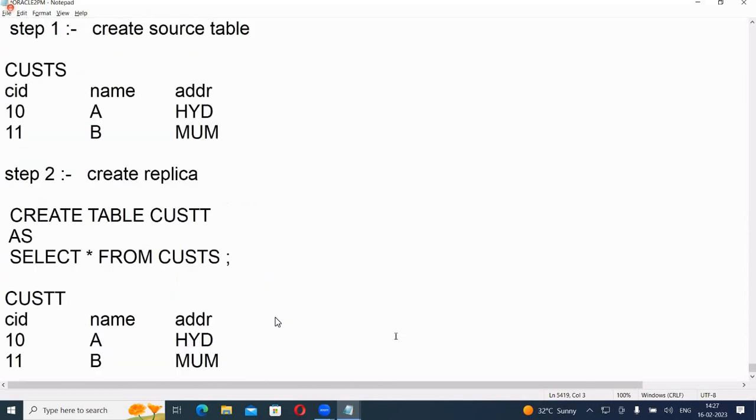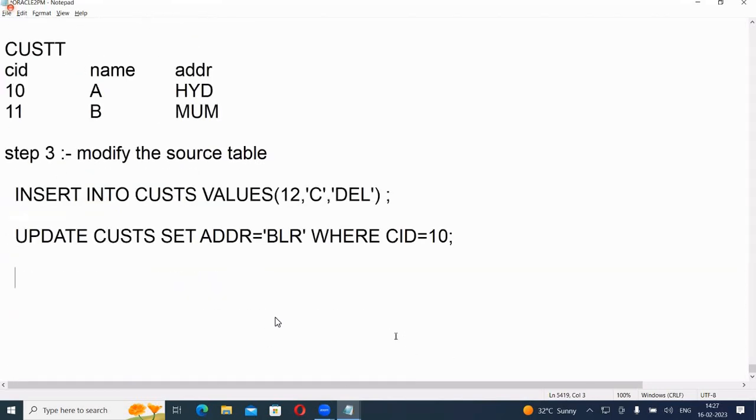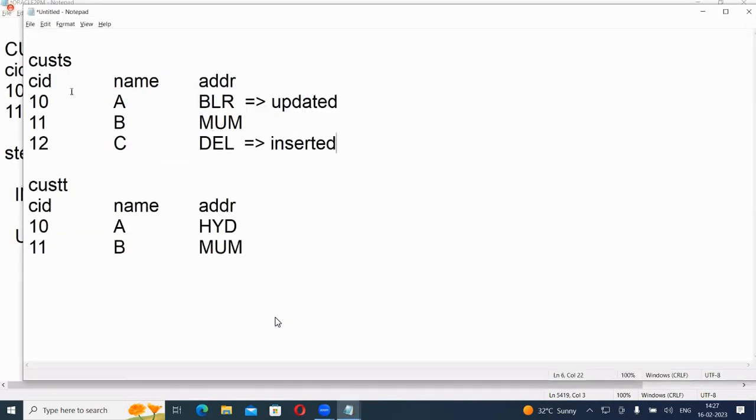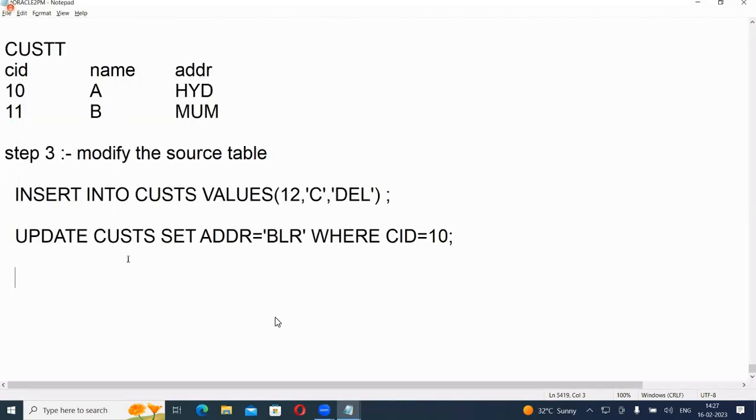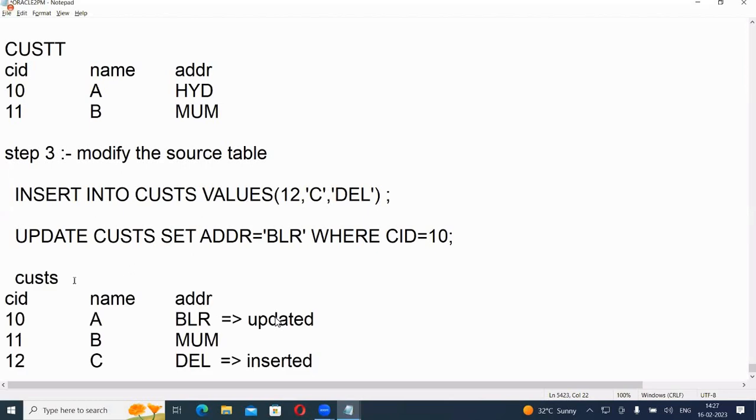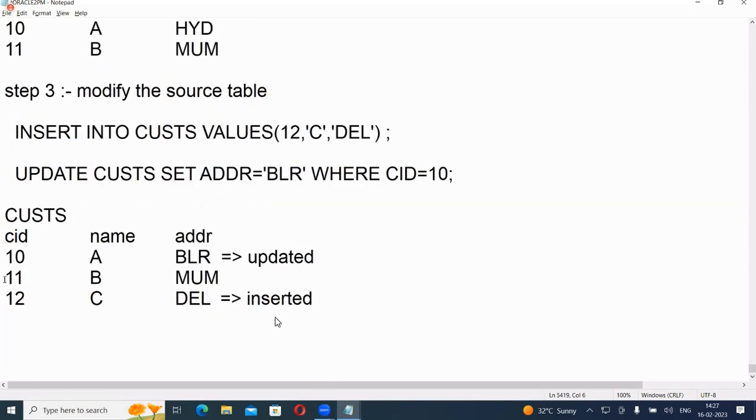So after this, now the source table is what? Modified. The source table is modified. Yes or no? So some changes are made to the source table. Now this is the source table. A new record is inserted. The existing address is updated. Okay, next.